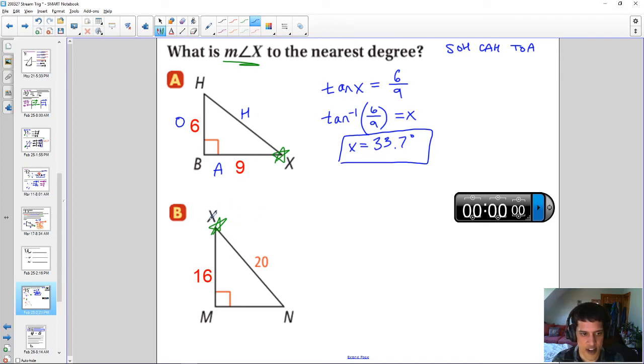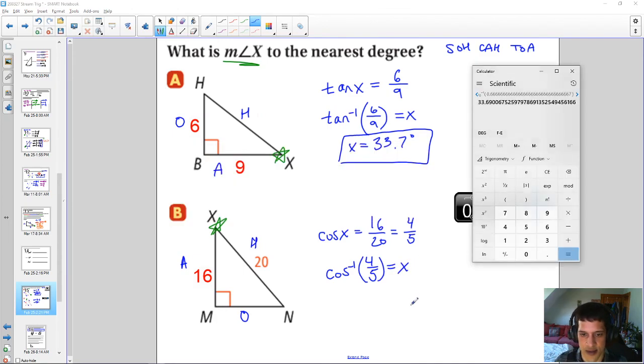So the first step, identify our angle. Second step, label our sides: hypotenuse, opposite, adjacent. Pick our ratio. We know adjacent and hypotenuse. Adjacent and hypotenuse use cosine. So I'm going to say cosine of x is equal to adjacent over hypotenuse, 16 over 20, which I'll simplify by dividing by 4, and we get 4 over 5. Cosine of x is 4 over 5, which means that the inverse cosine, cosine negative 1 of 4 over 5, is going to be equal to our x, our angle.